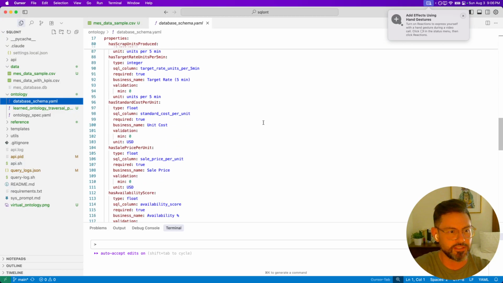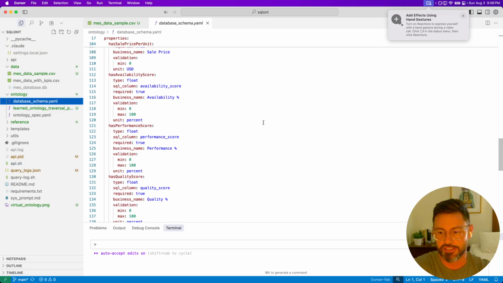So yeah, that's the database schema YAML. It was generated again. I just asked the LLM to pull the openapi.json from the SQL endpoint, read it, and then cross-check it with the raw data, cross-check it with the ontology, and make sure all the terms were compatible. So with those two things alone, you can do a ton.